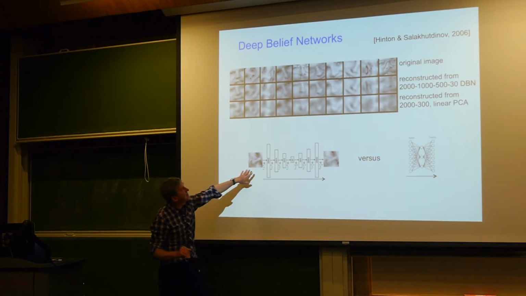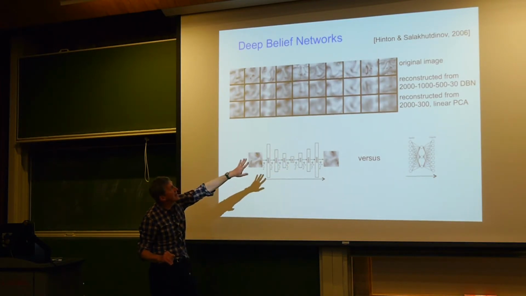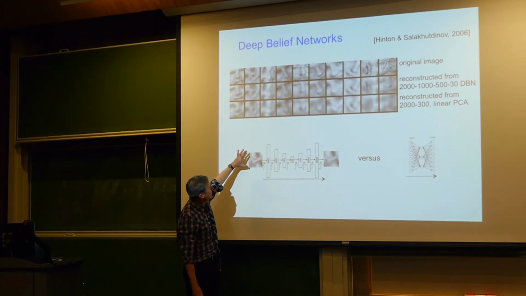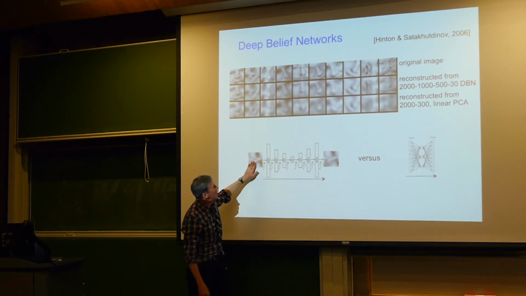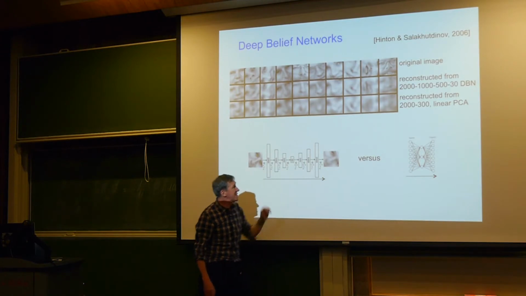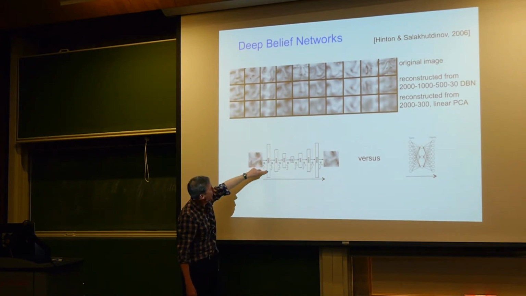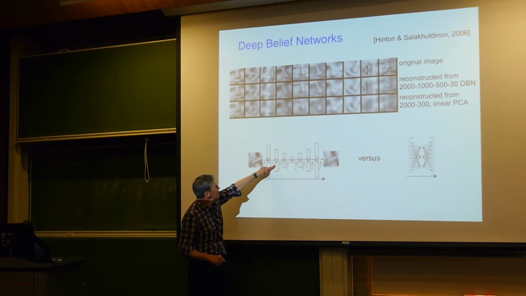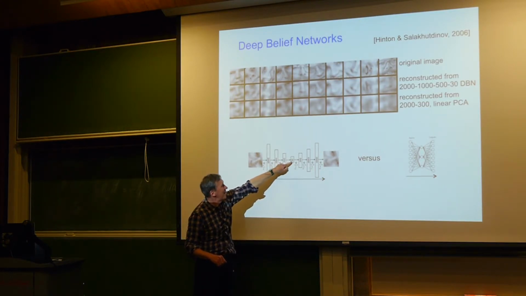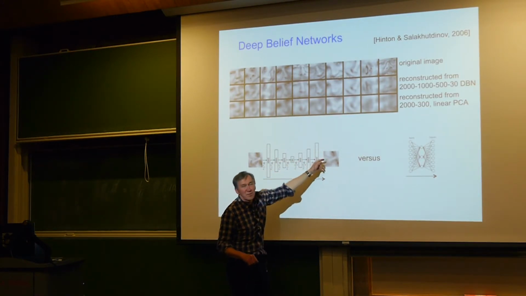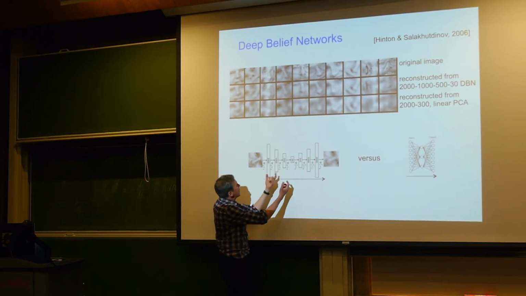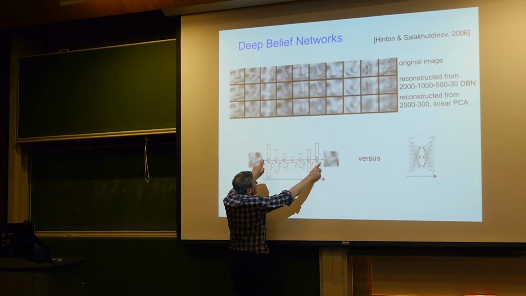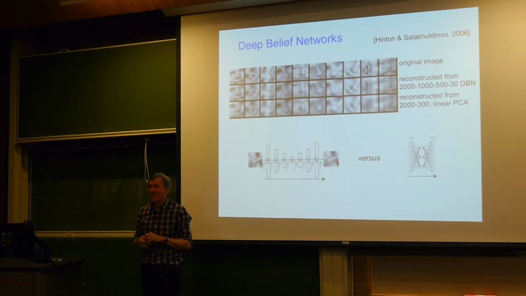This example is taken from a paper by Geoff Hinton and Ruslan Salakhutdinov. Here's what they did. They trained an autoencoder over images. So you input an image, it's supposed to output the same image. They had a hidden layer first of 2,000 units. You're asking how many units to use. Then they followed it by 1,000 units, and then a 500 and a 30 and a 5, and then it went back out to recreate this. Furthermore, they trained it so that these weights and these weights are the same, these are the same, these are the same. So there's parameter sharing going on.